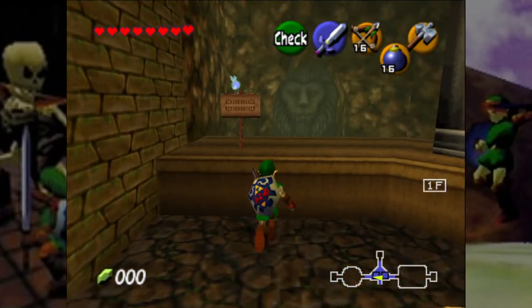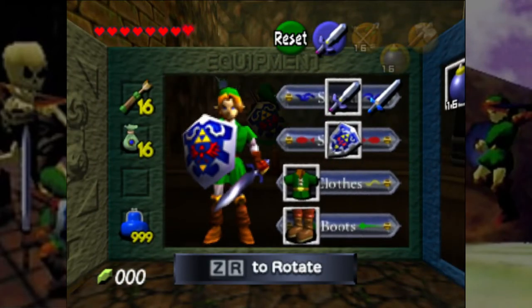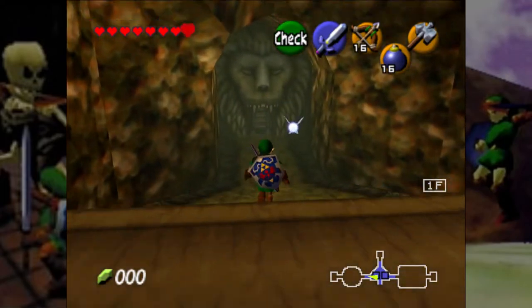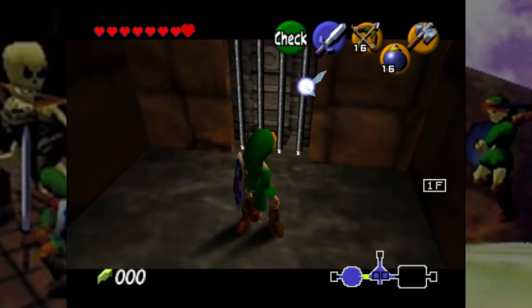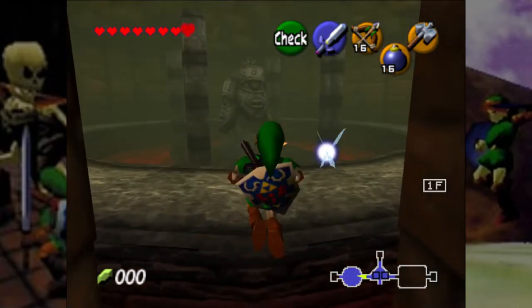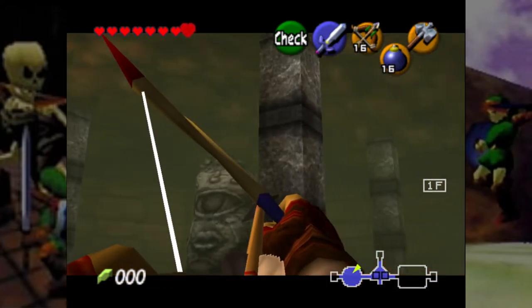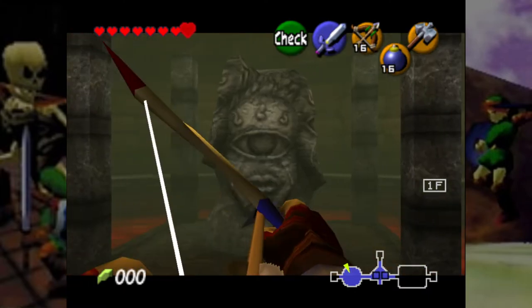Let's go for archery first. Let's see what that's like. Once again, our items are just the usual, just the default. Oh, it's this room? I don't like this room even in the final game.